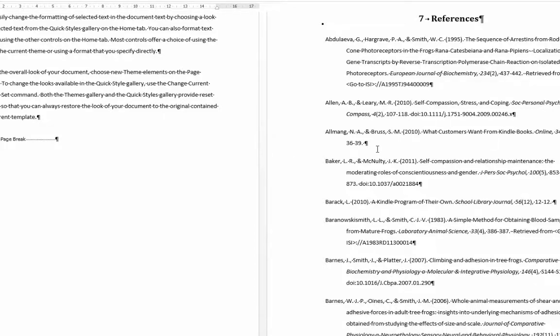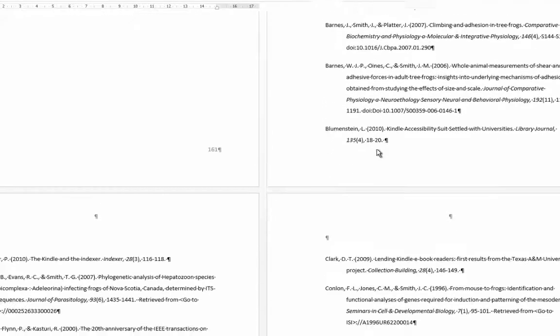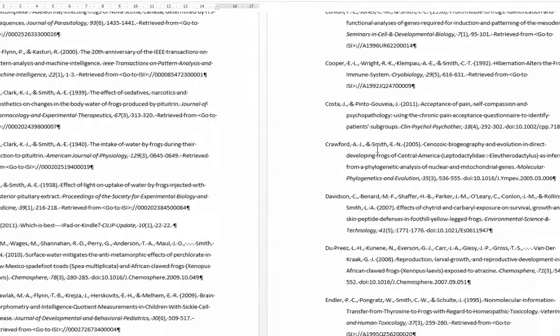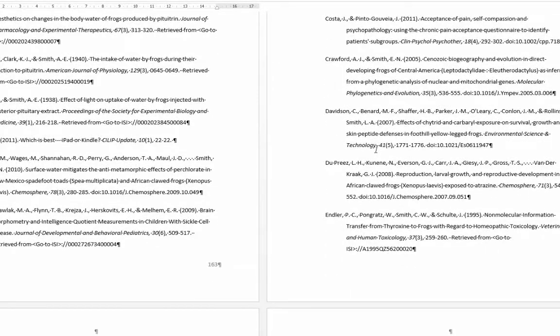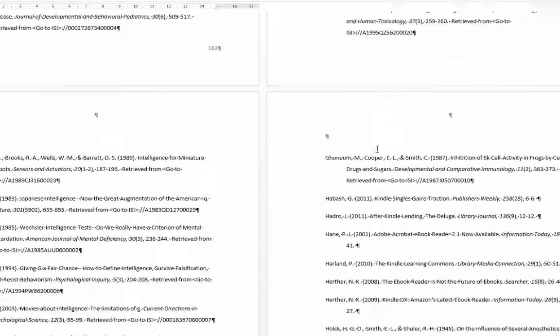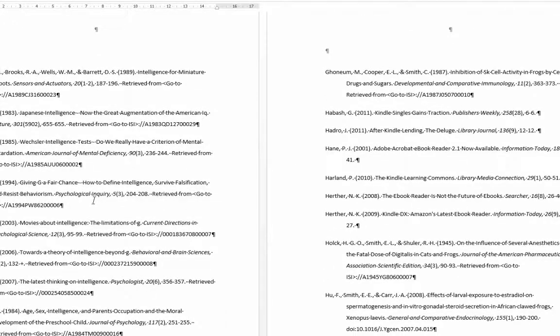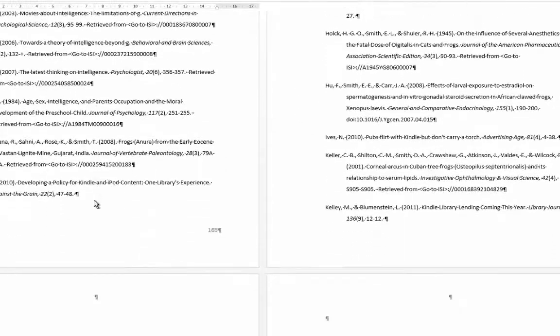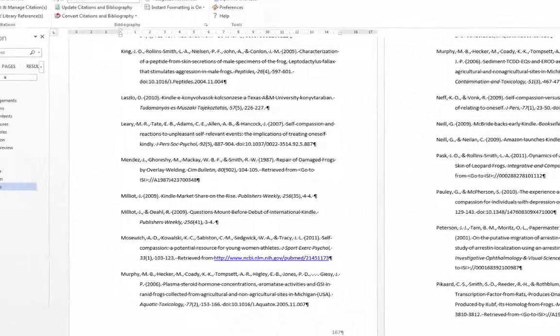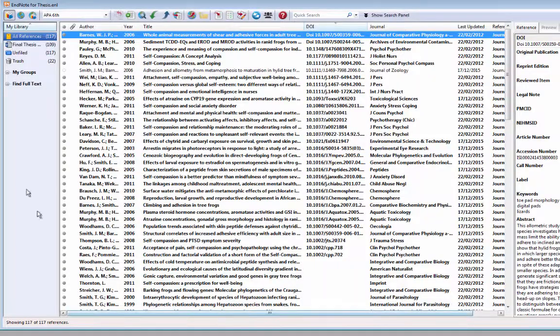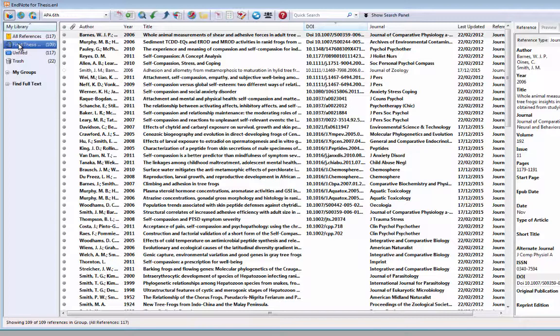Now you might want to take a moment here to have a look and make sure that everything looks correct. There can be some mistakes that you find, and you might not really see them until this stage. So if I have a look through and I see anything that doesn't look quite right, it's easy enough to do. I'd go back to my EndNote library, and in here I'll see that there is a spot where I can see my final thesis citation. So this is everything that got put into that thesis document.